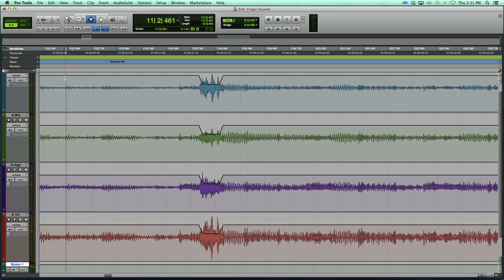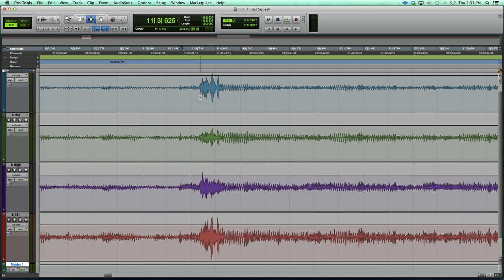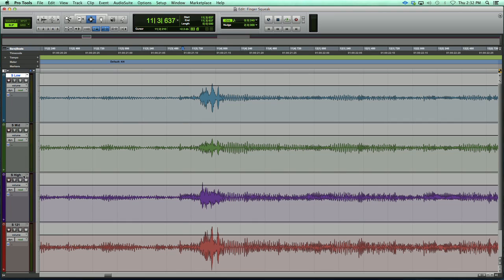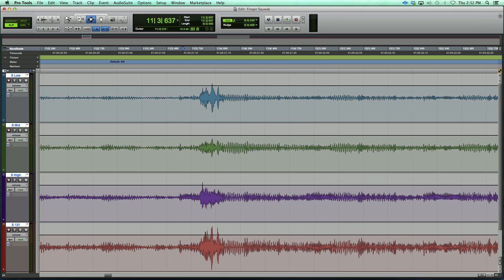So let's take a look at how to do this process. I'm going to go ahead and delete the automation that I had there. We'll take that across all 4 tracks. So we're back with just our volume level set at the standard 0 default. To begin, let's go ahead and group all 4 of these tracks. That'll make it easier because we'll get the same automation on all 4. To do that, we'll select the 4 tracks, hit Command G. That calls up our group dialog, and now we'll type in guitar. Okay, now any changes we make to one track will also be made in the other tracks.